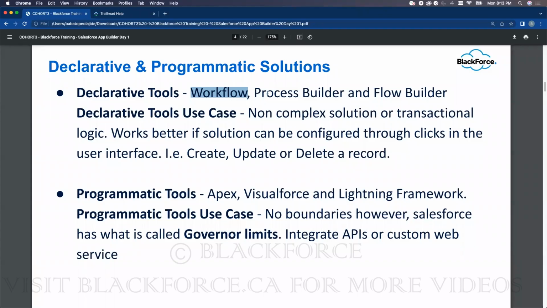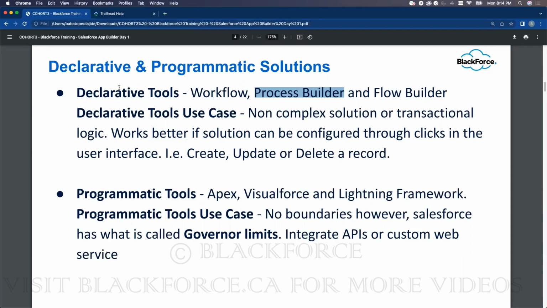Similarly, if they've asked you that whenever an account is created in the system, we want an entitlement to be created, you know that workflow cannot create a record. Then you go straight to the next available solution, which is process builder. Yes, Salesforce is pushing for flow, but the ease of doing things is what you look out for first of all, before going to something more advanced.